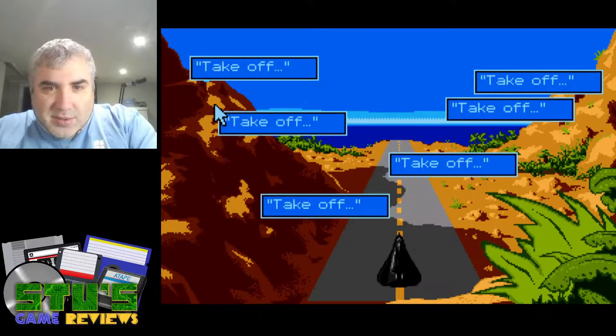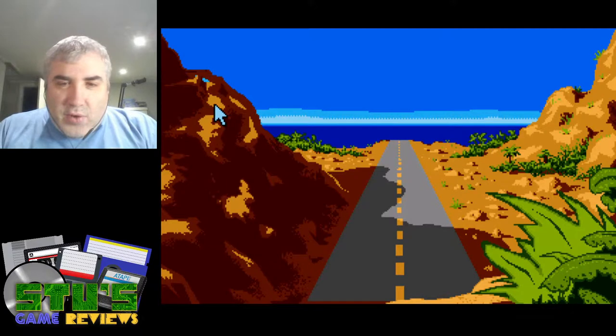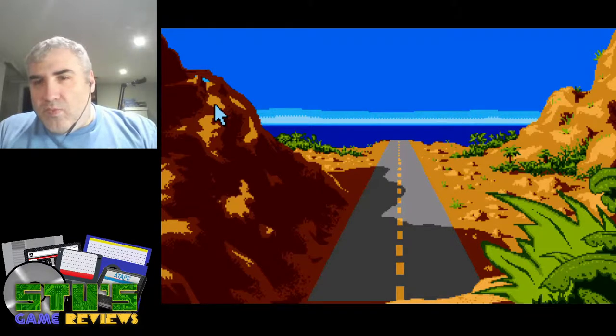Take off. Take off. Where are we taking off to? Who's taking off? Who knows? Oh, that's the stealth jet. Buzz Aldrin. Max, I missed something. I missed everything.